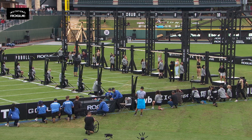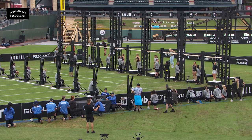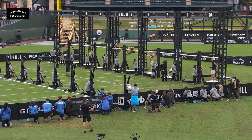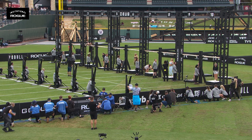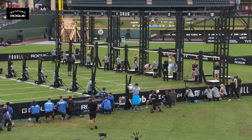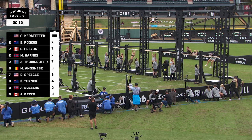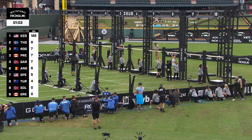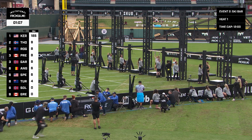And one thing to consider while everybody's watching this from home is that when we increase the diameter of this apparatus, hand size matters, and when we compare male and females from a general perspective, men just have typically a larger hand size. That allows them to keep their grip more firmly on top of the rig. That's why we see the vast majority of the field right now breaking them into singles. It's hard to link these reps together when your hands are moving such a great distance each rep.